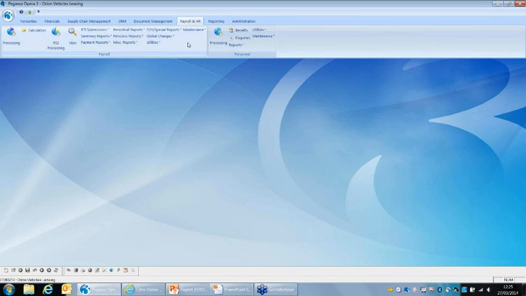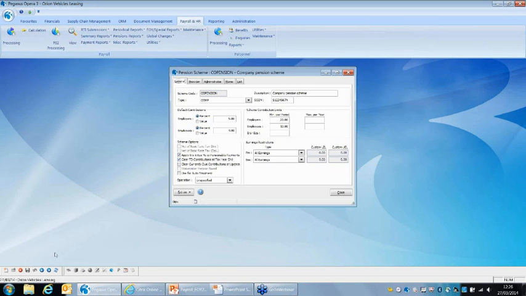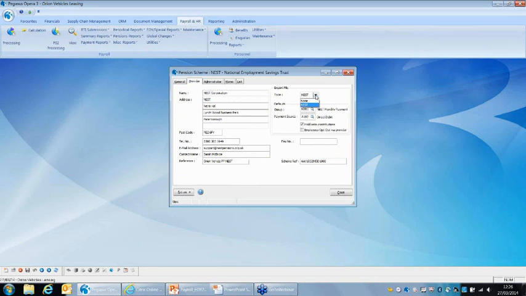And then in Opera, I just need to set that reference code for the payment source plus a description of it. If I therefore go back into the pension scheme, you can see within the pension scheme for Nest, under the provider tab, I have an ability here to define which export files I want to create. In this example, I'm going to create a Nest export file. It allows me to define for which group, in which case I've set it up for the monthly group. It also allows you to define the payment source. And in this case, I've set the payment source to be direct debit.